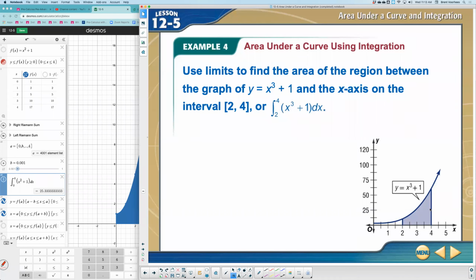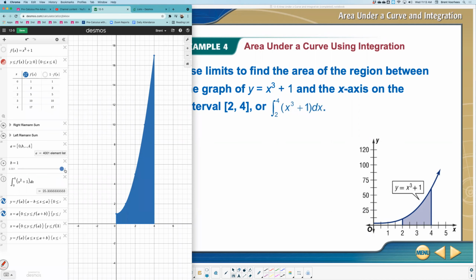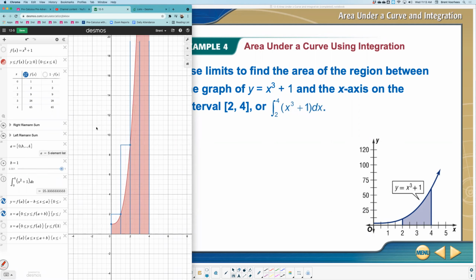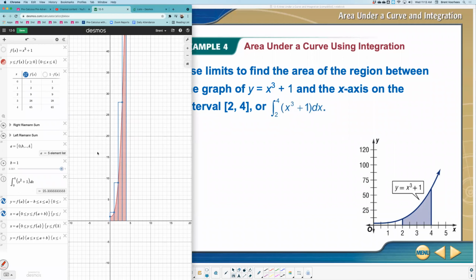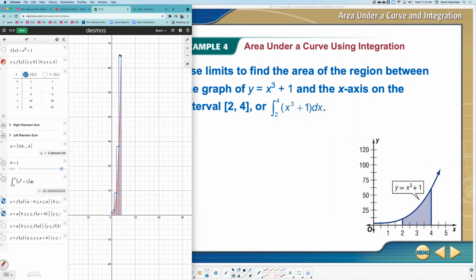All right, example 4. Let's do this integration again, and I'll let you see it now with a different equation. So I'm going to come up here and change my equation. Now, instead of x squared, we'll do x cubed, and I'm going to make that go all the way out to 1. And let me resize this so you can see the picture. All right, here's the right Riemann sum. I don't know if I said that: when you find the definite integral, it uses the right Riemann sum. So there's the right Riemann sum.